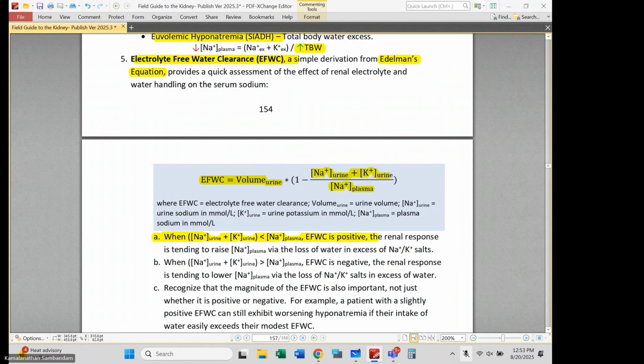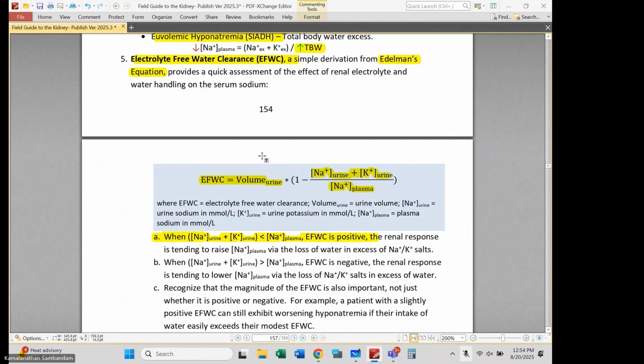Okay, and then you get reconsulted. My sodium is going down. You guys are liars, and then they shame you. They say, you told me electrolyte-free water clearance is positive, the sodium's going down, and you signed off too early. So reconsult the fellow who's trying to keep their list too short. Okay. So that's all too familiar, right? Okay, so the point I'm trying to make is don't forget the urine volume matters.